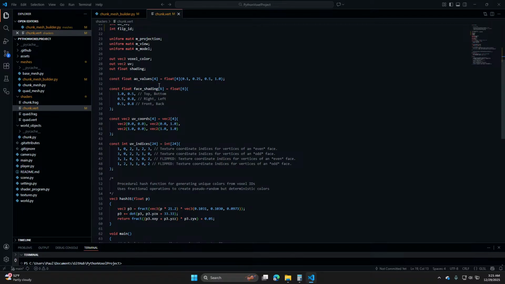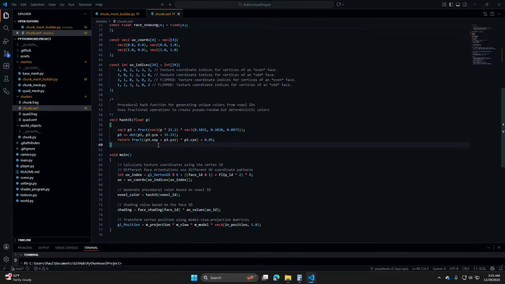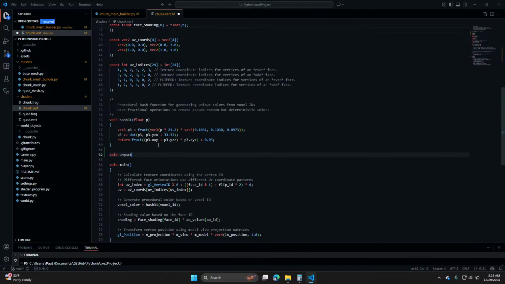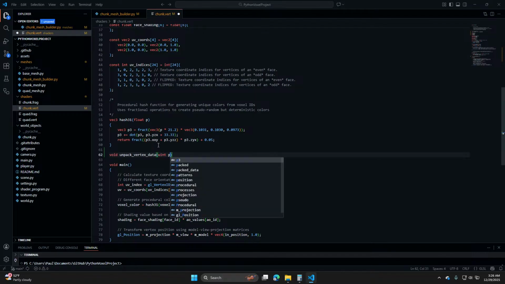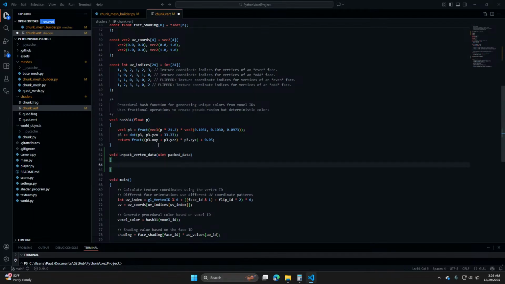All right, let's see here. So we need to do unpack vertex. Going to pack the data. Let's see here.